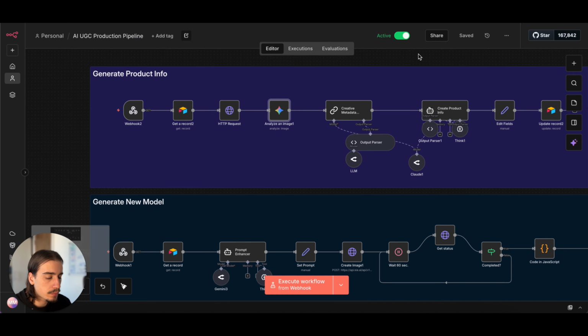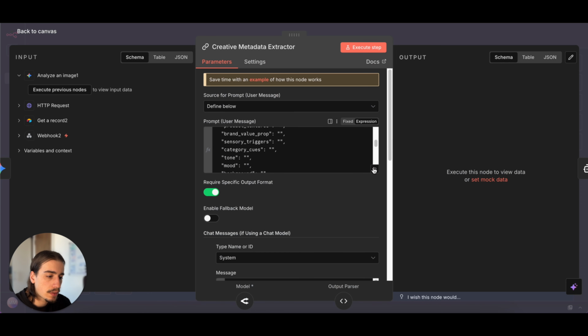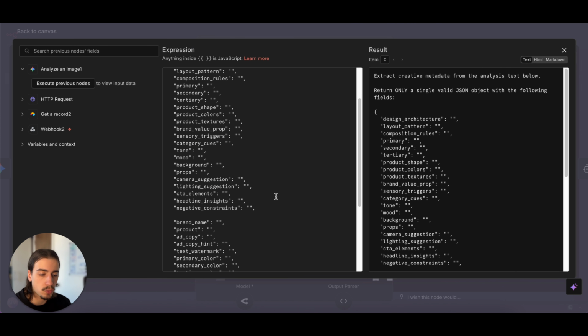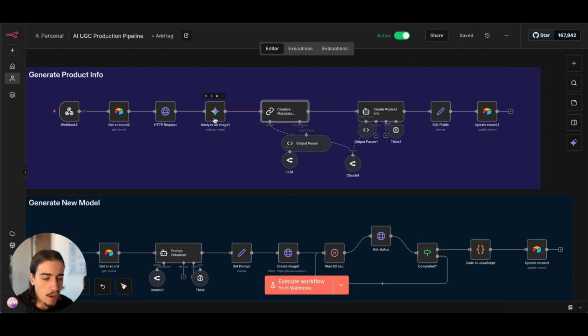Then we've got our metadata agent. That's basically just categorizing all that information and cleaning up all that information that we've just pulled out of the previous step. So when the output comes out of here, it's just one text block. This here is formatting that text block into more of a structured data output.